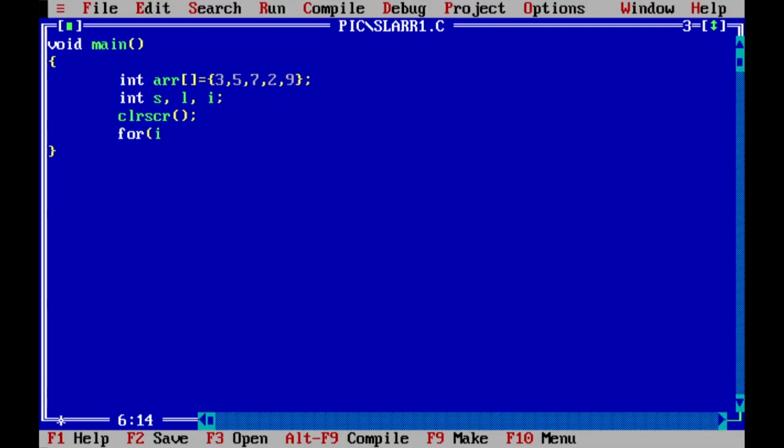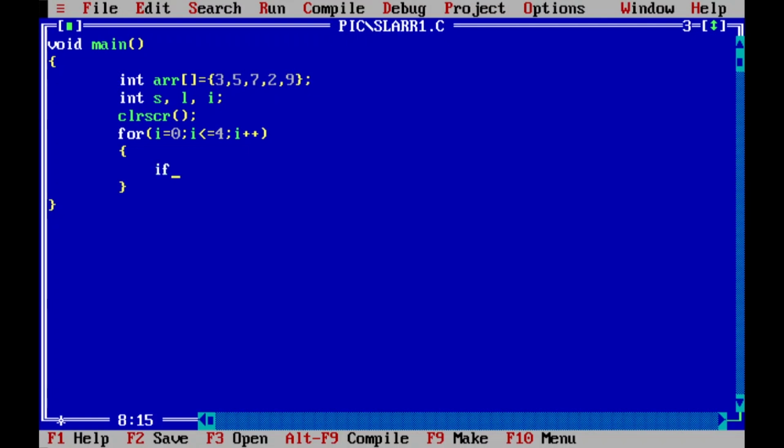So for I equal to 0, I is less than or equal to 4, I plus plus, and the same logic that I have explained in the notepad, now I am going to write here.